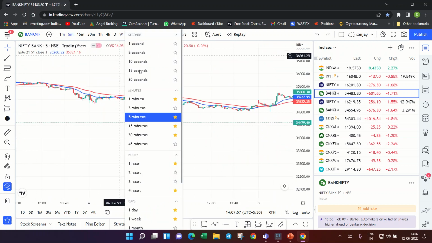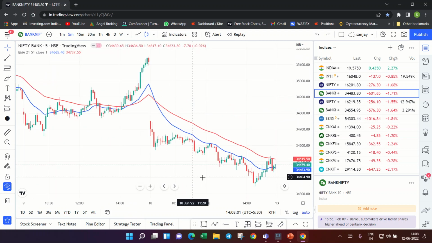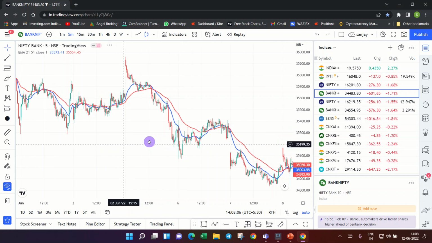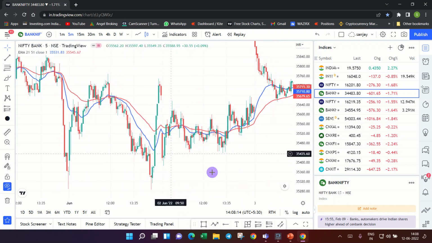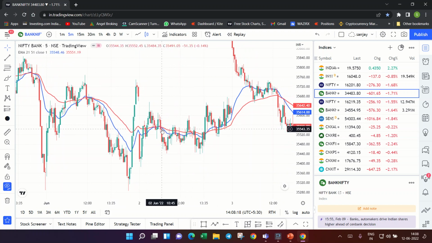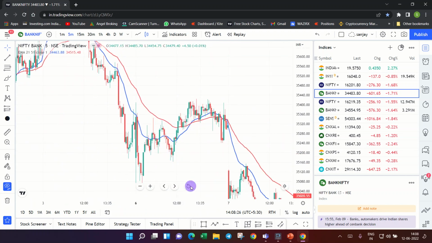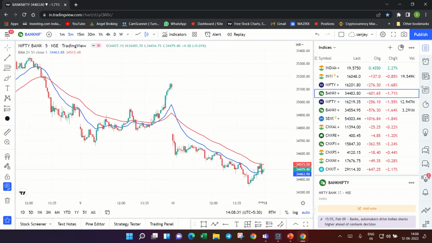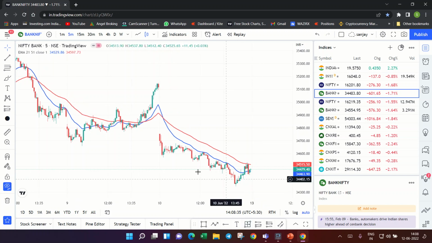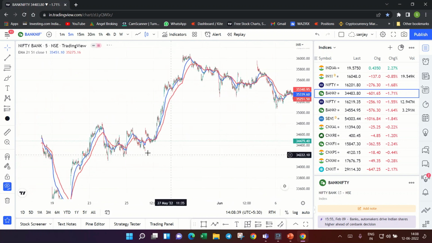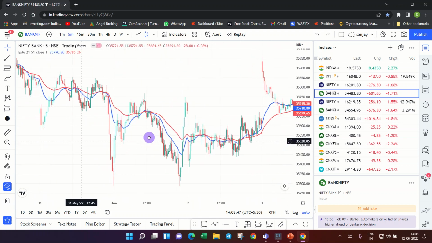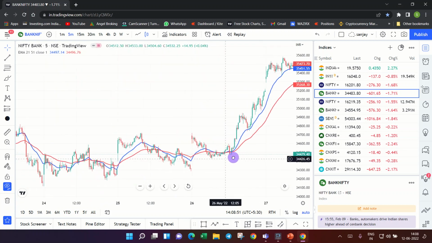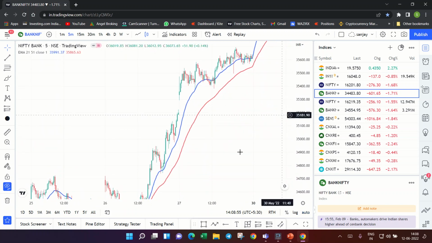Otherwise, you have to use it on the 2 minute time frame, and the 2 minute and 3 minute time frames give too many whipsaw movements. And most of the time, Bank Nifty and Nifty will be trading in a range only. So when Nifty and Bank Nifty are in a range, you have to be a little bit careful in trading this. I was not able to grasp the moving average in the context of Nifty and Bank Nifty. You can also try to come up with some good combination and do a visual inspection, visual backtesting, to see whether it is working or not, and how the signals are generated in this system.